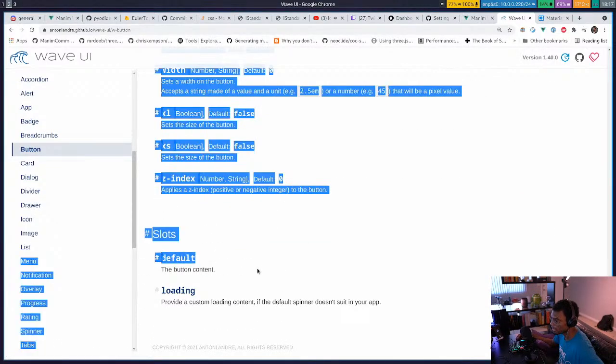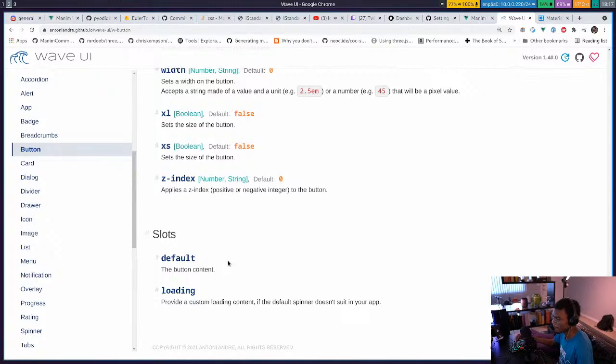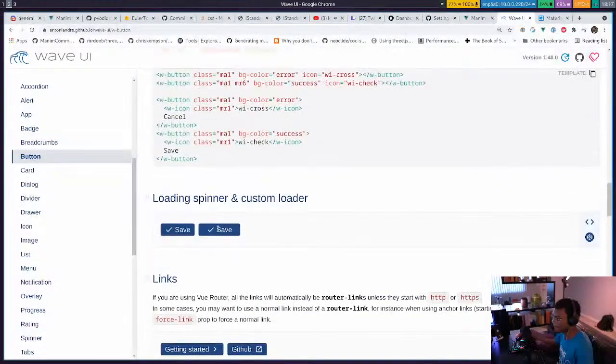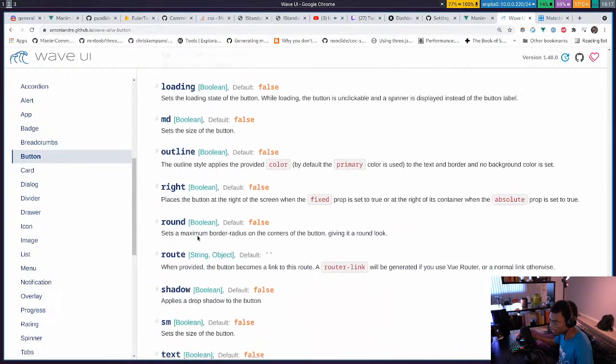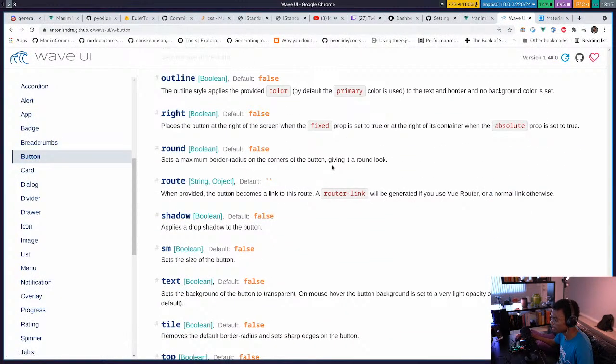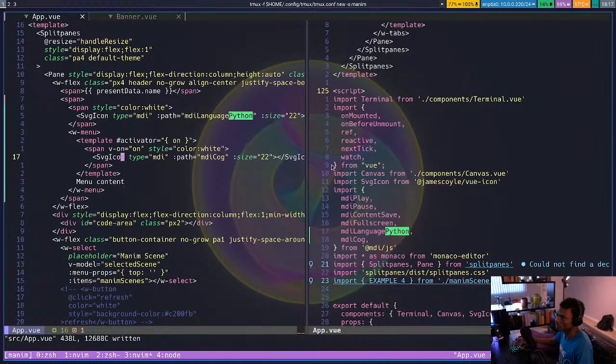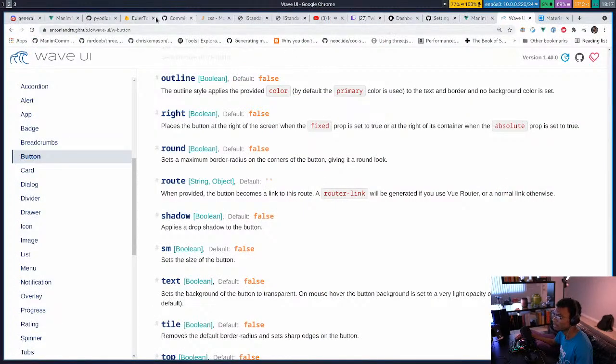Default, the button content. Maybe I can do it that way. There's one to make it round. Yeah, there is. So maybe this shouldn't just be a span. Yeah, I'll deal with that later.